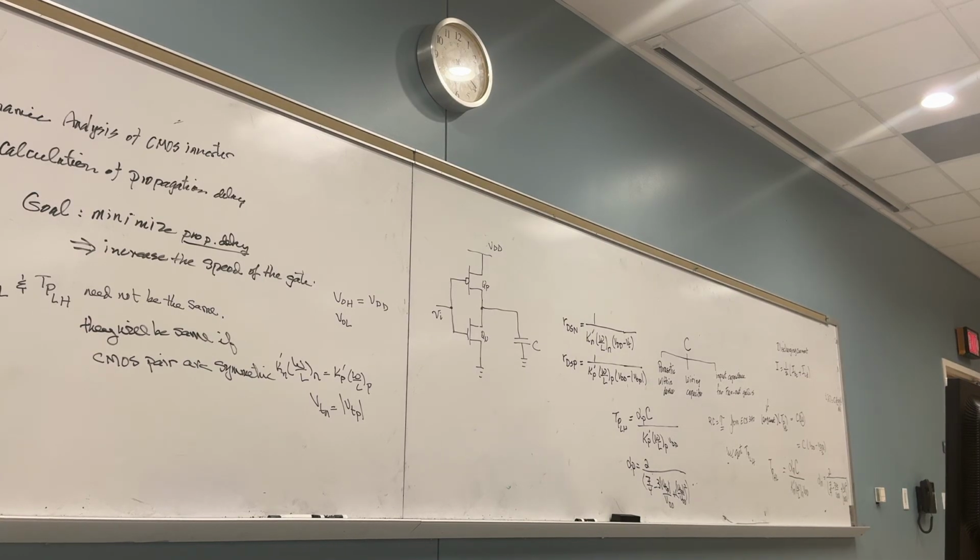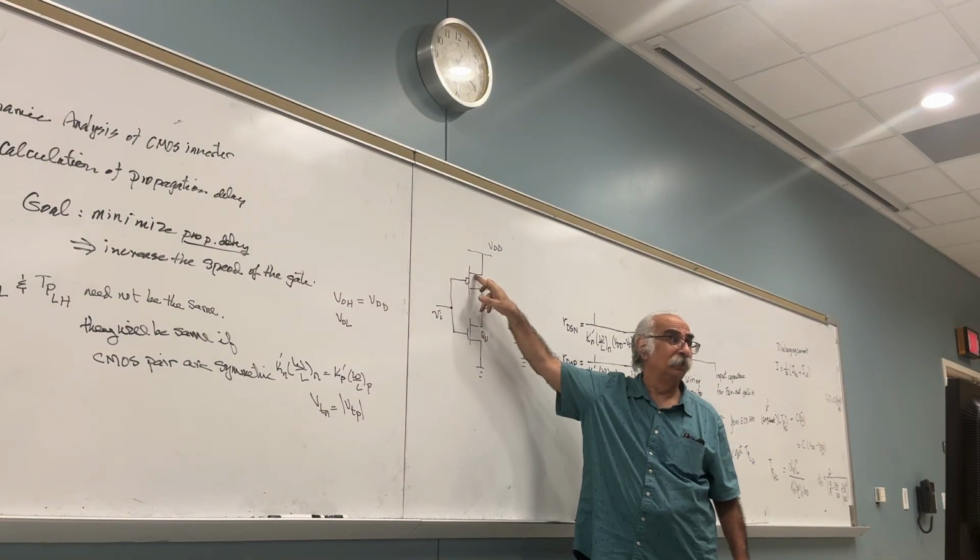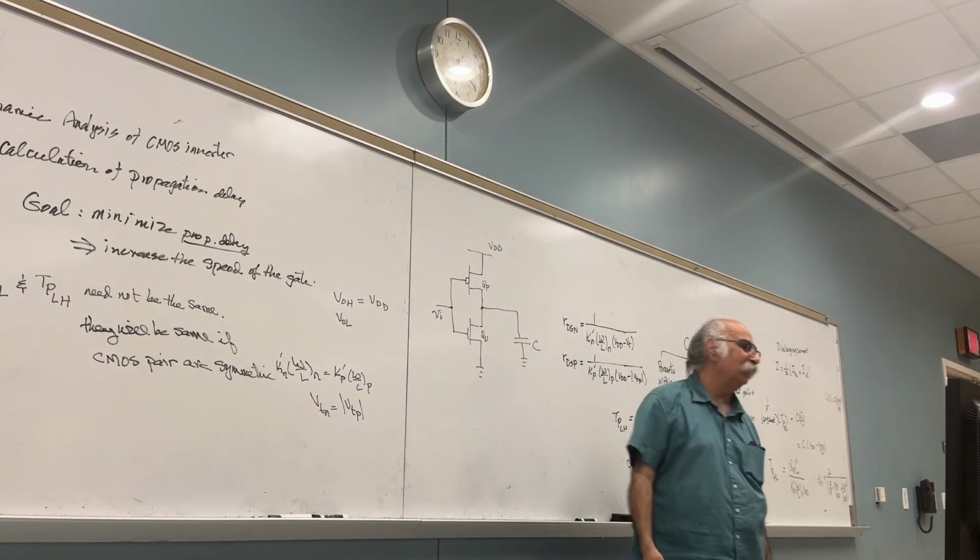They started with VDD around 15 volts. Currently it is 0.8 or 0.9 volt. From 15 all the way to 0.9. Why? They want to limit the power dissipation. You tell me, Professor, but didn't you say the power dissipation in a CMOS equals 0? Why? Because when this one is high, this one is on, this one is off, and vice versa. Did you get it or not?